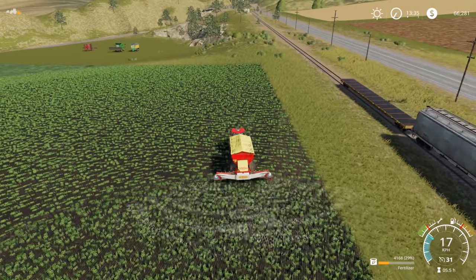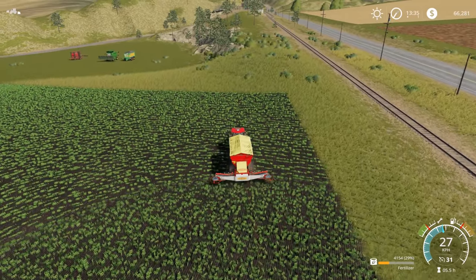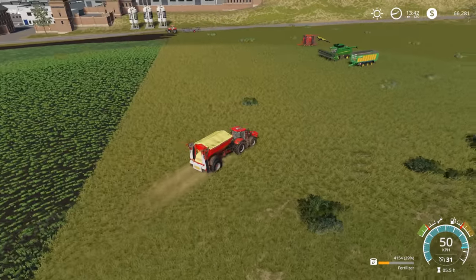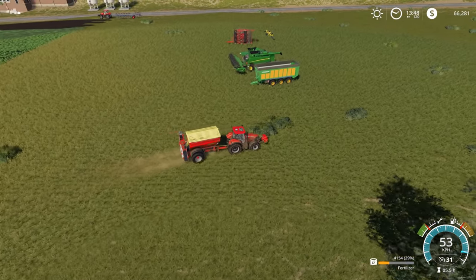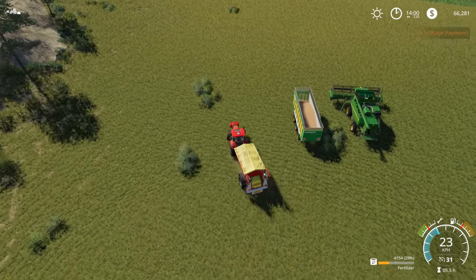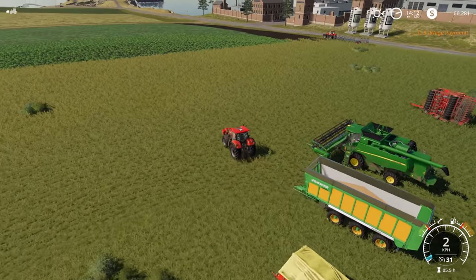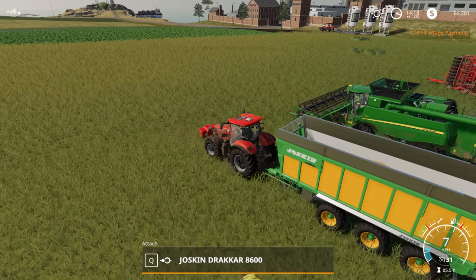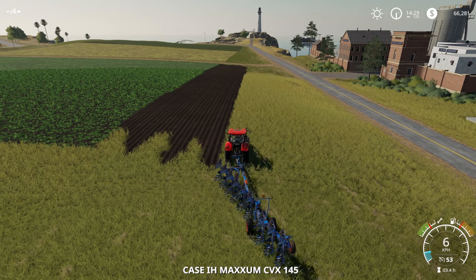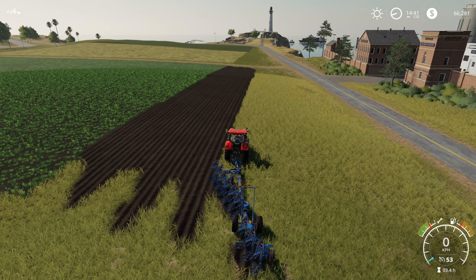Okay, that should be good. Alright, juice up the time here. Get that rocking. And while that's doing that, it looks like we'll probably have to go through a night cycle. Drop the plow and do some more here. Oop. Yeah, they're dropped. There we go.